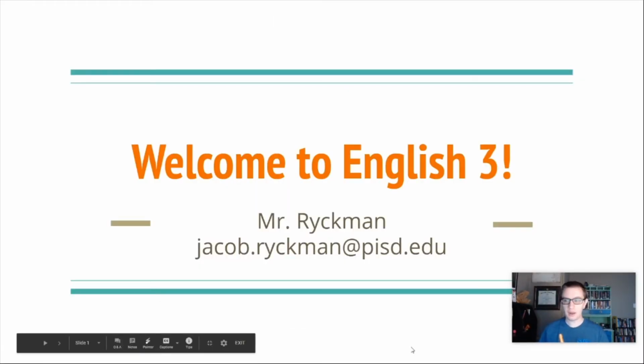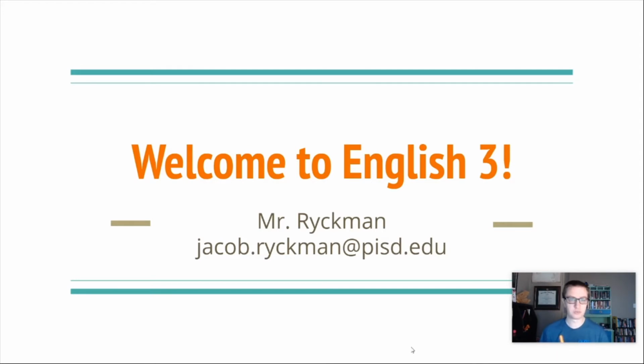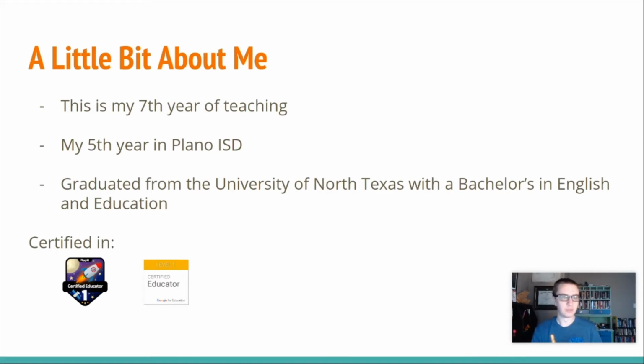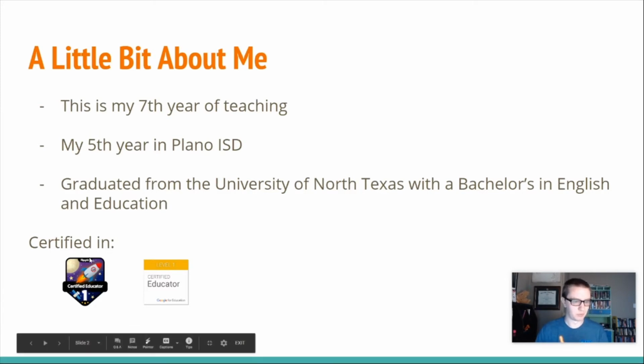And in a second here, I can just pretend as if I just started things from scratch. So say, you are now in my English 3 class. Here's a little bit about me. This is my 7th year of teaching. This is my 5th year in final IST, right? I need to update some of these things because I'm now Flipgrid certified level 2.